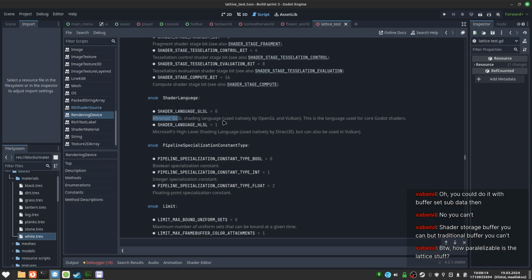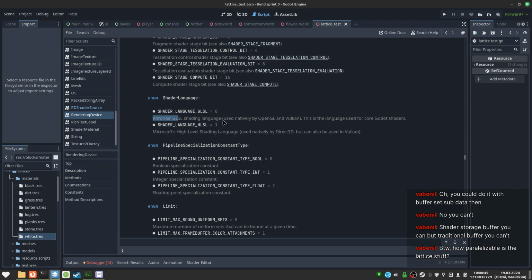Like, if I set a block, I need to just change one pixel from the texture. Straight answer, I think it's not very parallelizable because Godot types can't be sent between threads in Rust, right? So the update stuff kind of has to happen on one thread, but it's not much work, right?